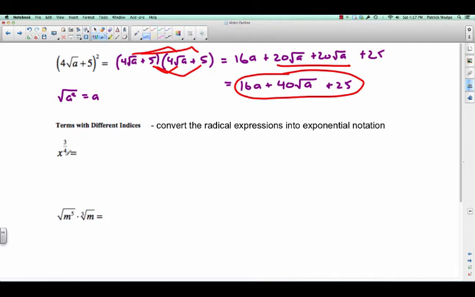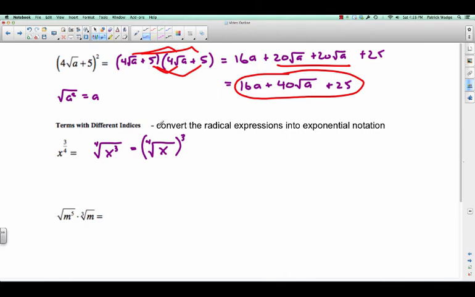If we're switching this, whenever you have a power that has a fractional exponent, you know you can put the radical sign. The base, the x, goes inside. This 4 is underground, it's the root, so that goes here. And then the 3 can do one of two things. You can either put it on the x, like that, or we could put the x here, the 4 out front, like we did there, and we could raise the whole thing to the third power. Okay, both of those are great.